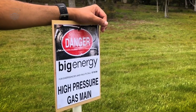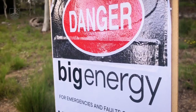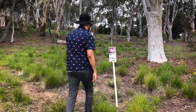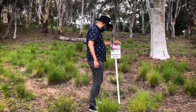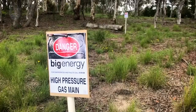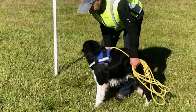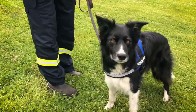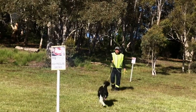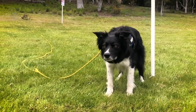Methane makes up a large proportion of natural gas and is about 30 times more potent than carbon dioxide, making gas leaks a potentially significant contributor to Australia's overall greenhouse emissions, while also increasing the risk for catastrophic economic and environmental damage. Current methods to locate gas leaks have encompassed various technologies, including the training and use of gas leak search dogs. However, these methods are hindered by costs, skills, and accessibility.